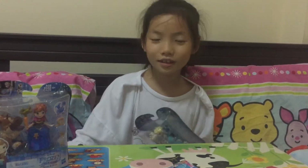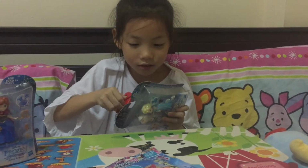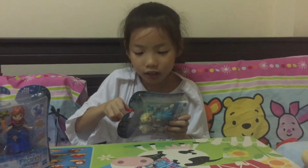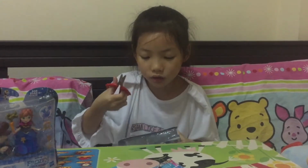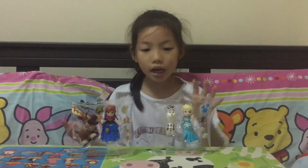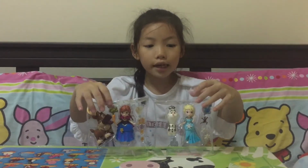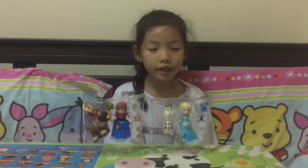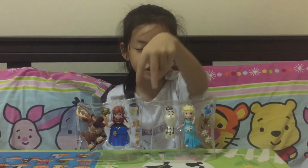So we're just using the scissors to just get it out with the scissors. Ah, it takes 24 minutes to get it out with the scissors. Okay, now I need someone to help. So you guys guessed right that why did I need to get two of these at the same time? Because you guys look, they don't have anything to change, right? But two of these girls can change.